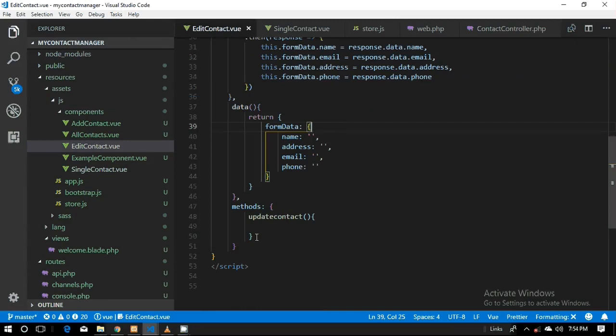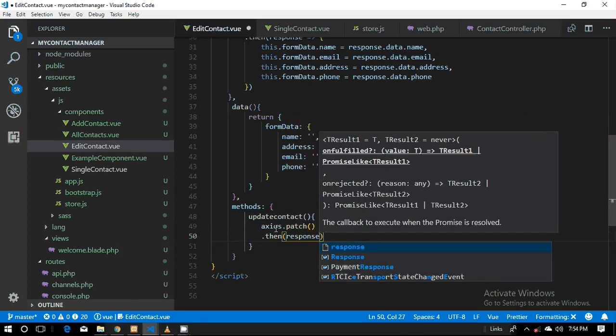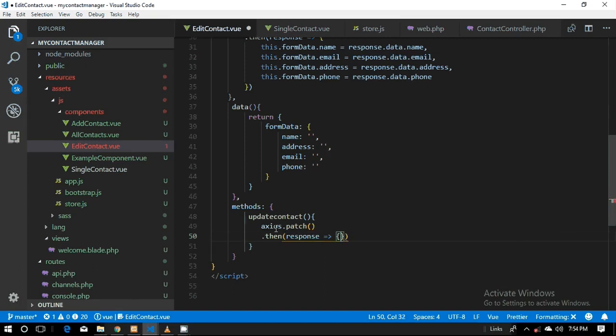Okay, let's work on the update contact method. So when this method is triggered, it will make an Axios call. Patch. We won't be using get this time. Then response. We will log out the response.